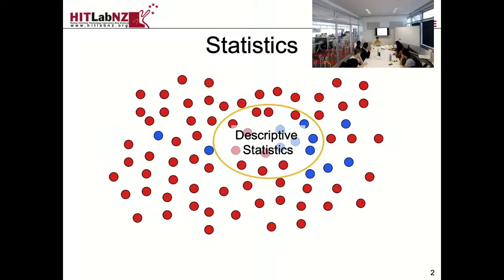So I'm going to talk about descriptive statistics first. After that, I'm going to talk about inferential statistics. So what is inferential statistics? Have you any idea? Literally, inferential means we can infer the characteristics of the whole population from analyzing the given sample data. We're going to talk about this one next week. So today I'm going to focus on descriptive statistics first.